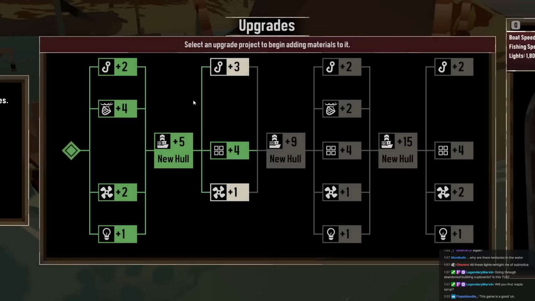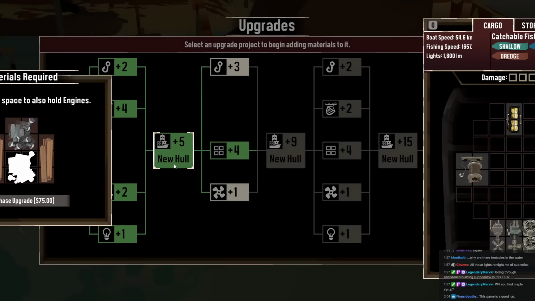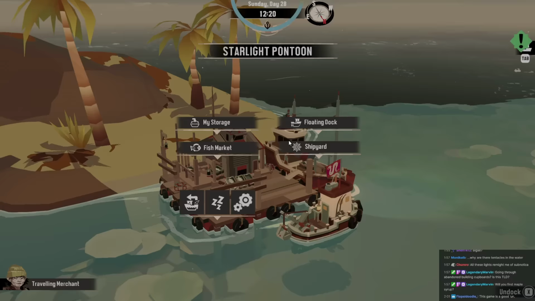Still need a chunk of metal for you. Can I work on the new hull already? No, but the new hull needs a lot of everything. I need three chunks of metal. And then I need a lot of everything. But look at that, nine cargo spaces. Conceptualize the fish.